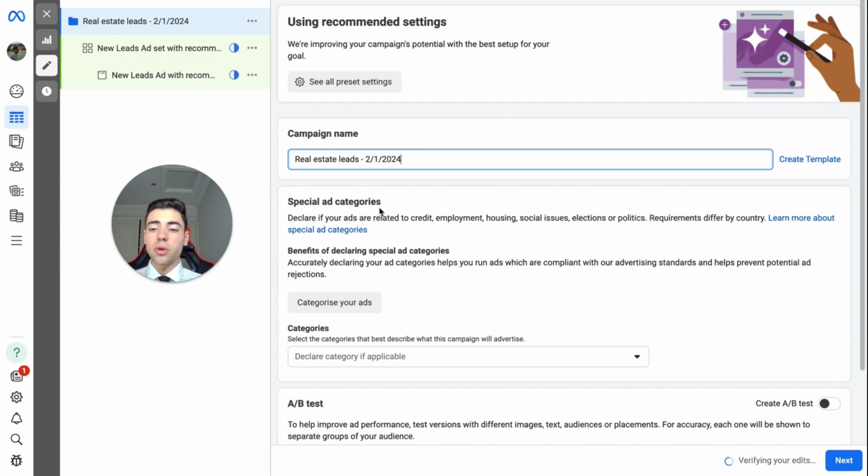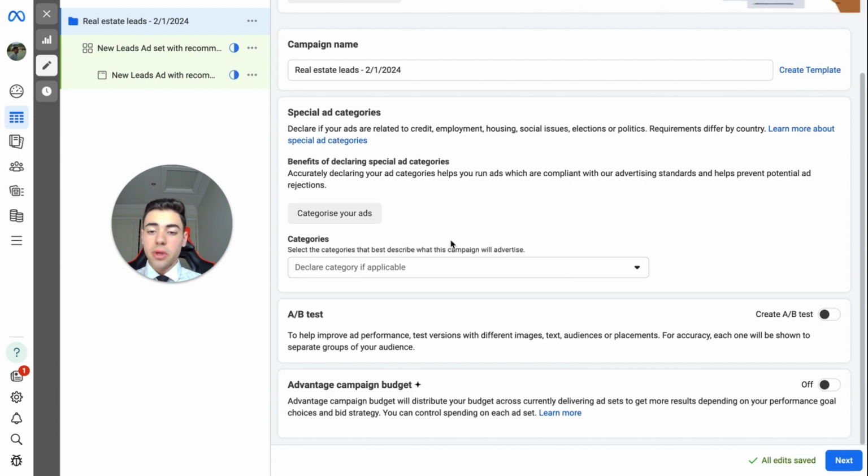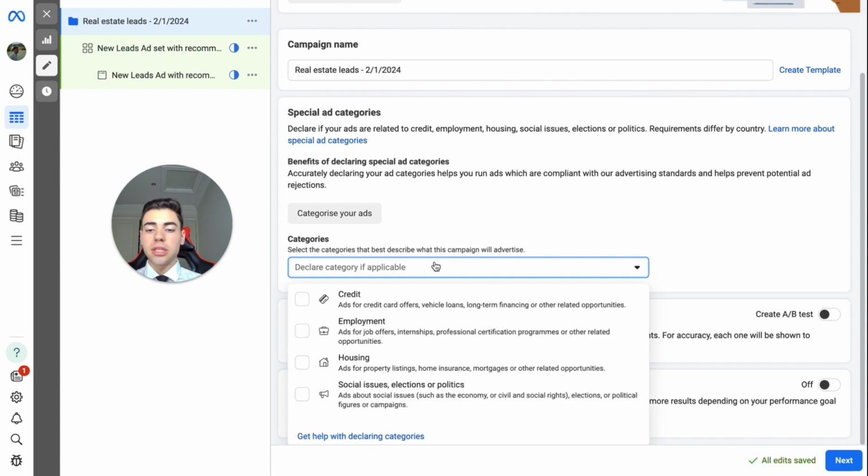Very simple. If you do have targeting, which we will get to very soon, then you can add it there so you can tell which one's which. But you're probably not going to have a lot of campaigns when you start, so you can just keep it simple. Now, next is going to be a category. So what you're going to do is come down here and choose housing. Now, the reason we do this is because Facebook actually sets us in a category, and in order to get the best results, you do actually need to put housing.